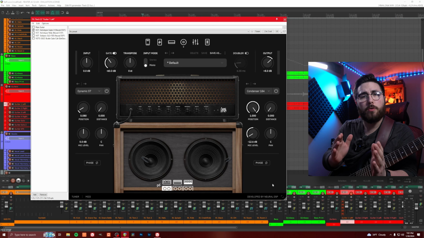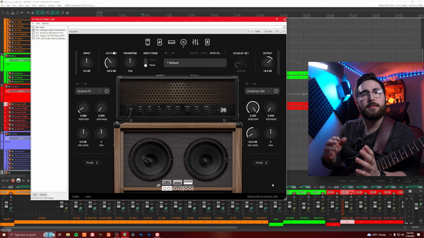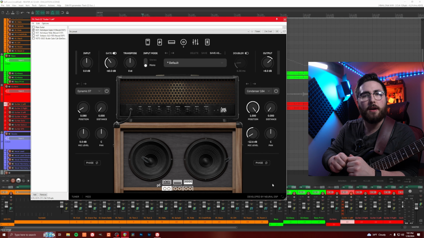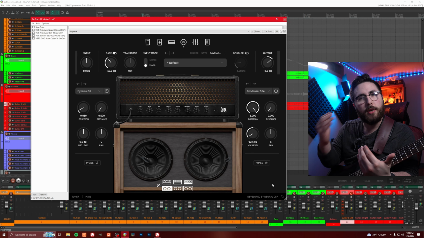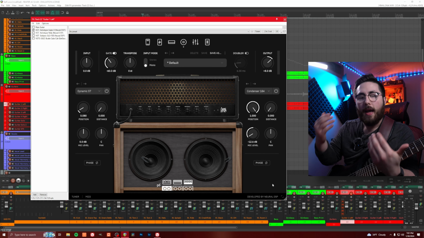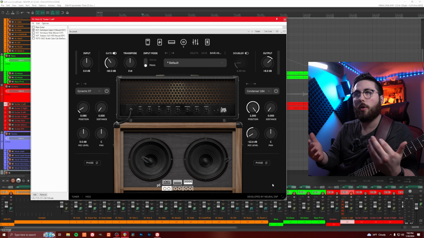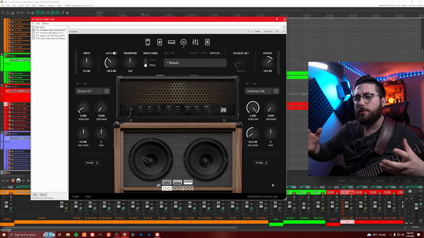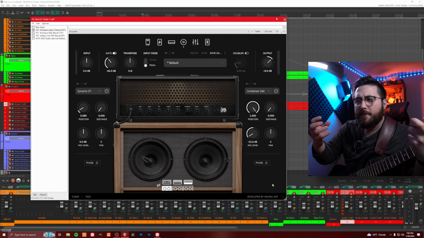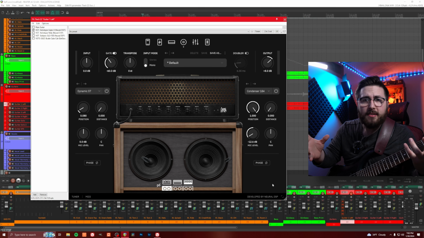So if you're on your tonal journey, just keep this in mind. I'm not saying this is the only thing that's going to get you a very different sound than everybody else, but it is one of the factors that I've started to realize more and more over time has much more of an impact on my guitar tone than the next amplifier, like Neural DSP just released a new plugin and I have to get it because it's going to give me an awesome new sound. You don't necessarily have to do that.